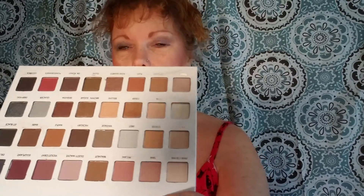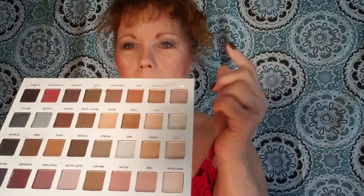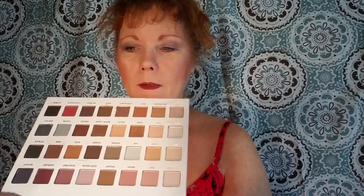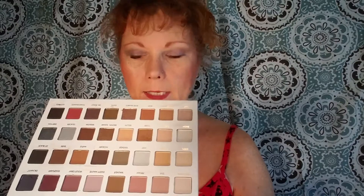I think a lot of you have seen this. I played with this all week and I really enjoyed it. I did not reach into any of the darker colors — I predominantly stayed with the lighter colors on the eyelid because I'm panning out darker colors in other projects. That's the focus of my panning journey for this year. I've got the Pan As Old As Time with Pantastic Ladies, and I've got Throwback 30 that I'm working on.